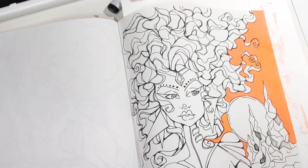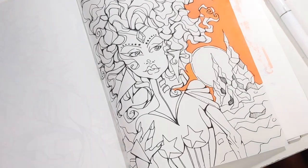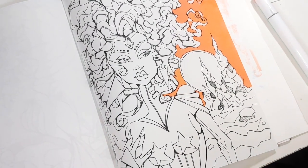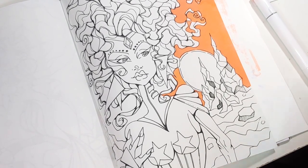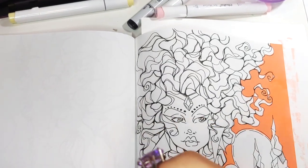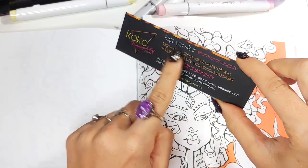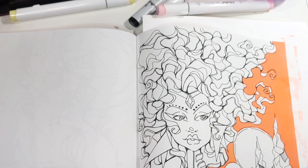Look, I have the cards here. Again, if you are unaware, I have an online boutique where I sell art and clothing. Oh my God, I'm so sorry about the jiggles. It's called Coco Natty, and I sell a lot of kitschy acrylic earrings. When I sell them, I include a care card, and I put tag, you're it, and then there's the hashtag. So it's basically the same phrase as Bigelow.